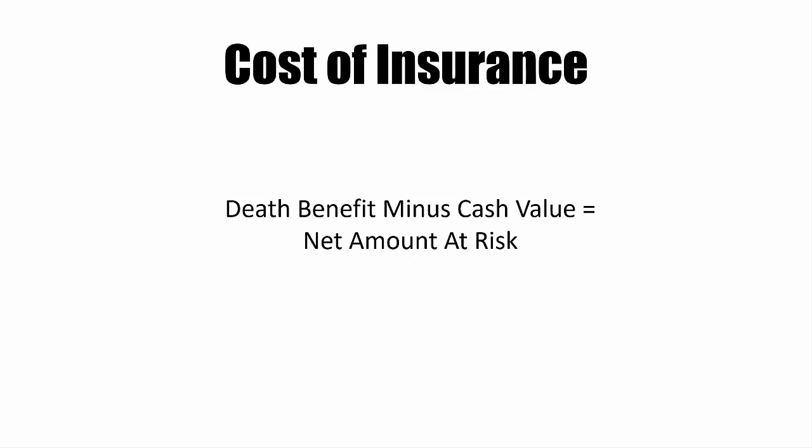So if your net amount at risk is going down, it's very likely that your costs from year to year are going down. Now, if you have a really good advisor, they're going to know that, and they're going to design your policy so that it functions that way. If you have a really terrible advisor, they may stumble across it on accident, but they certainly couldn't explain it to you. So let me do it one more time because this is important.